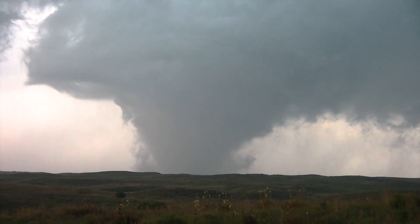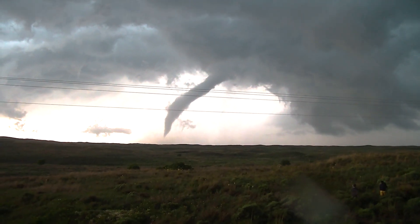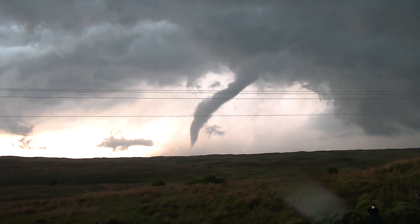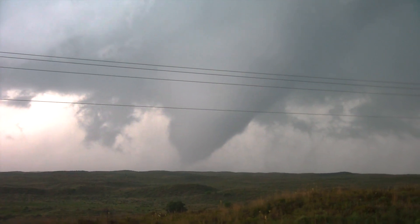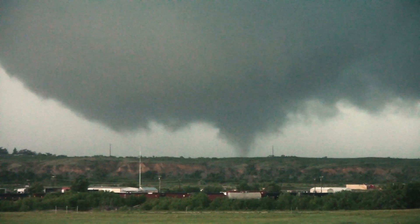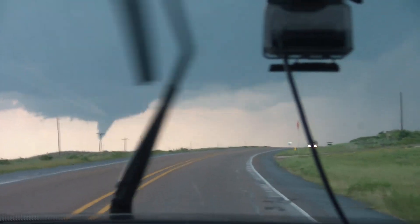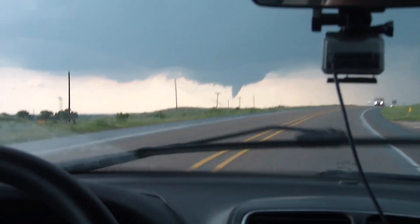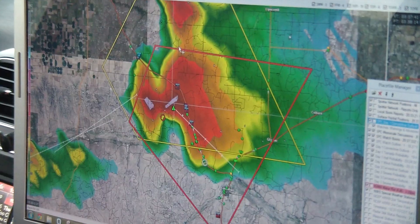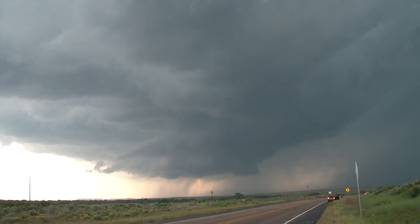This is the biggest daytime tornado I've seen. On a wild May day in 2015, this stationary supercell in the Texas Panhandle became a memorable event for countless storm chasers as it went on to produce tornado after tornado over the course of about an hour and a half. In this video, we will look back at my chase day, decisions made, and the meteorology that went into creating this Texas tornado-producing machine.